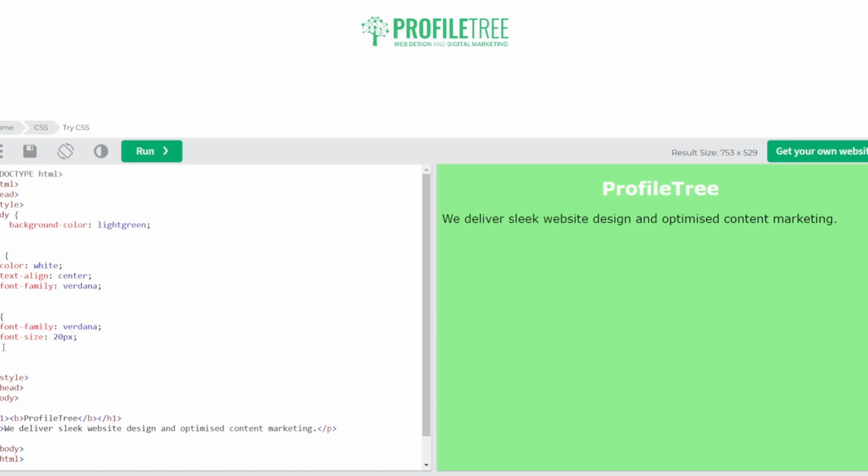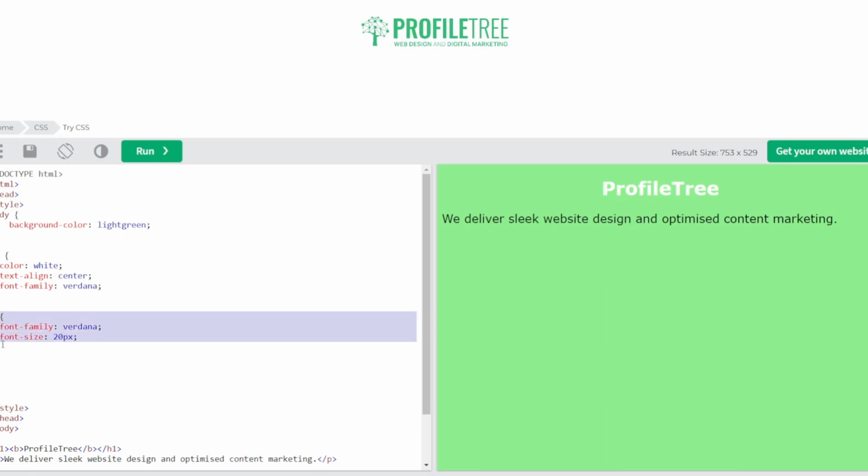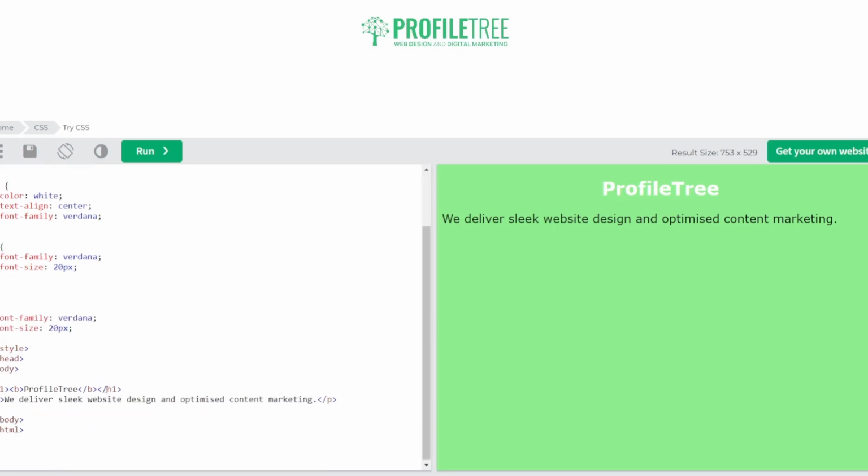Now, if we created one for italics, and just note that any family or any element that you place as P will always have this, but there are ways to actually group things up. But if we, as I said, do italics, and again, change the font family to that as well. So just see if I can copy and paste. Copy, then paste, and then remove, and go back.